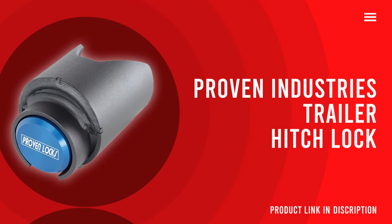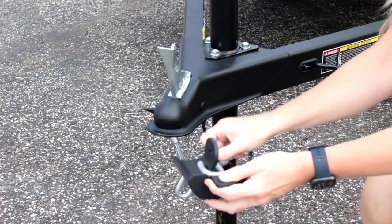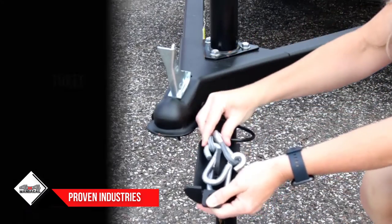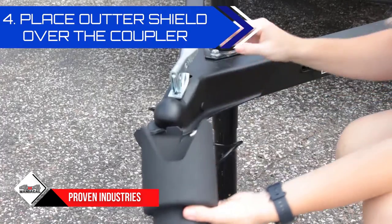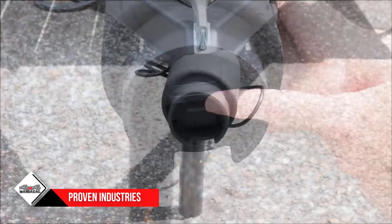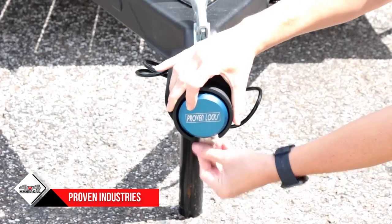Number five: Proven Industries trailer hitch lock. Proven locks aren't for everyone. The Model 2516 is a 10-pound, 8.15 x 7.76 x 7.6-inch slab of solid steel made in the USA by a family-owned and run company. They offer multiple models in two-inch and two-and-five-sixteenths hitch sizes, as well as specialty locks for things like Jacow trailers and Titan hitches. As some of the most highly rated trailer hitch locks on the market, Proven gives you both cut and picking protection lacking in less expensive models, as well as securing your safety chains.